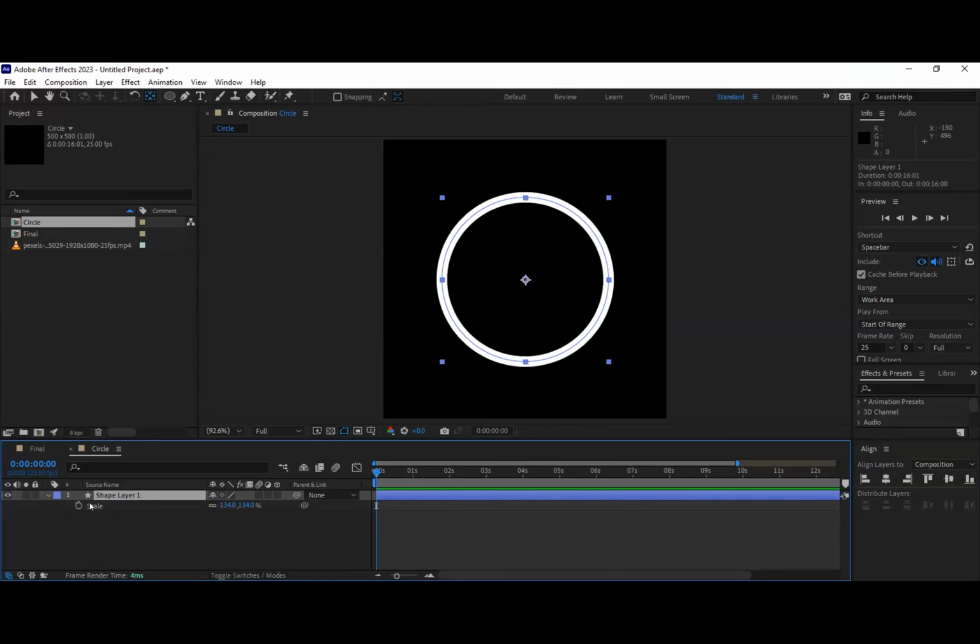Okay, nampak. Select your layer, press S on your keyboard, and it will show the scale attribute. Currently my object is this size. I'm going to make it this big, and later on it will disappear. So we need to animate two attributes over here. One is the scale attribute, satu lagi adalah opacity attribute. Faham? Kita nak animate scale dan opacity. Faham tak?